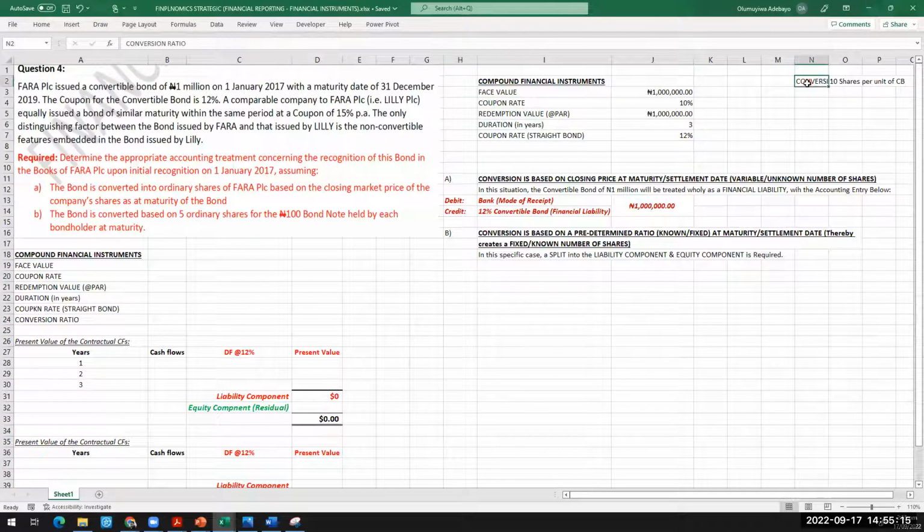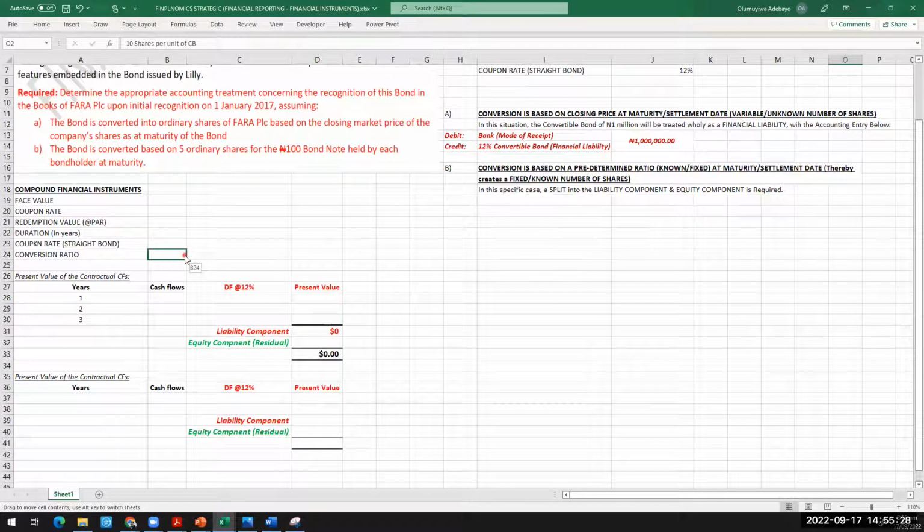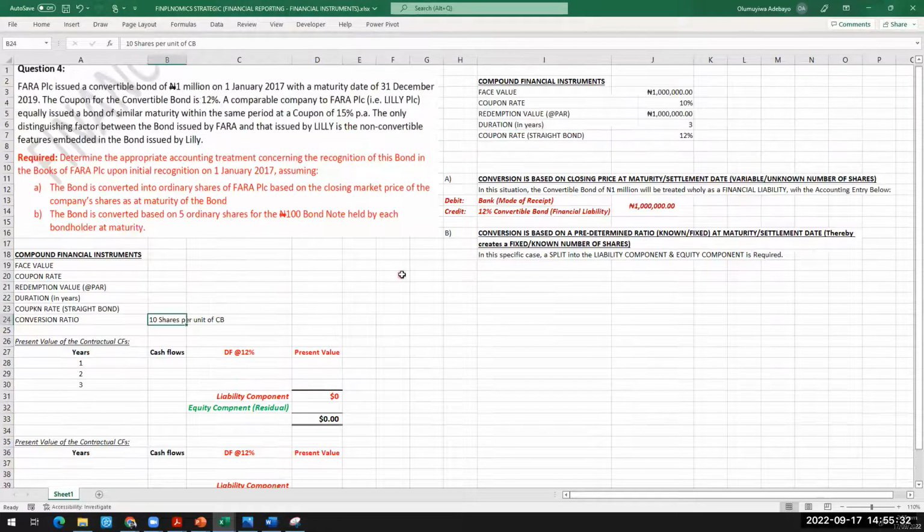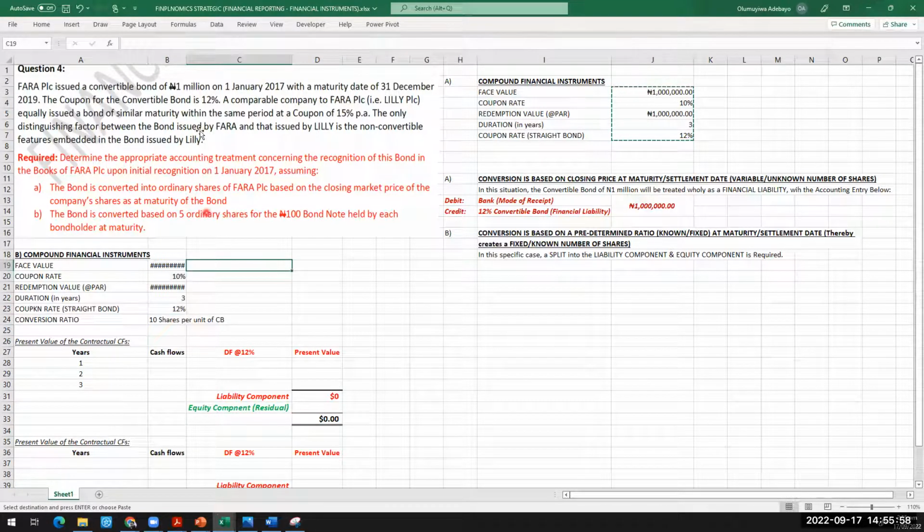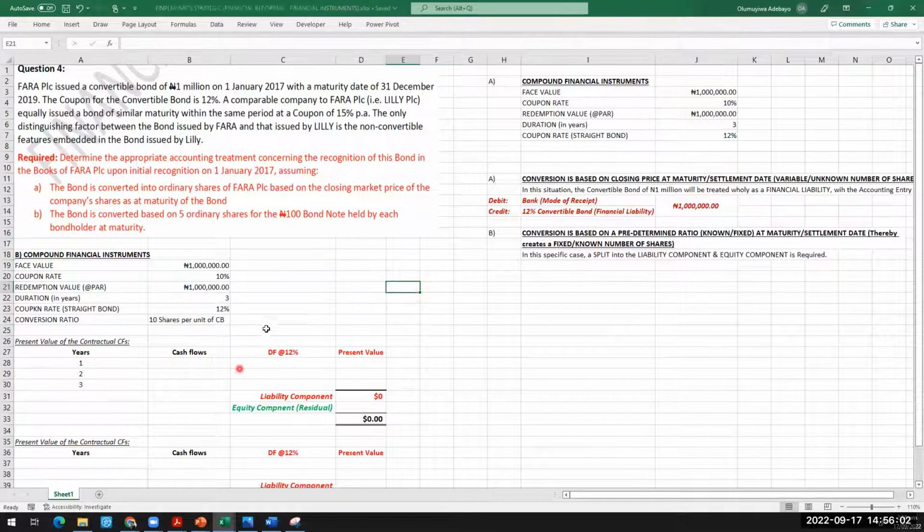Okay, now I can come here and bring that conversion ratio to bear. Okay, this speaks to the A. And this speaks to the B, where we have the conversion ratio. Therefore, again, I pick all of these variables. And the first step, which is step 1, I think I can bring this down here.